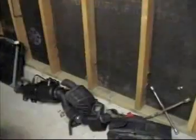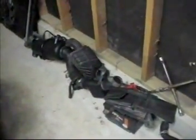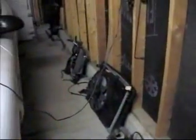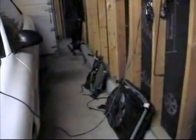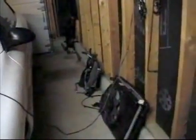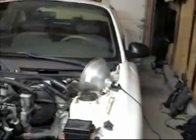Okay, I want to show you a little bit of the work I've done already. I've removed pretty much everything involved in the air sensor and the airflow, air filter, all of that. We've taken out the radiator, the fan, most of the air conditioning components, and a little bit of the power steering stuff. I'll come back to that later because I do want to keep power steering. But since the air conditioning wasn't working properly in this car, I decided to go ahead and dispense with that entire issue and just not have air conditioning. We've got windows, we have a sunroof, it should be fine.